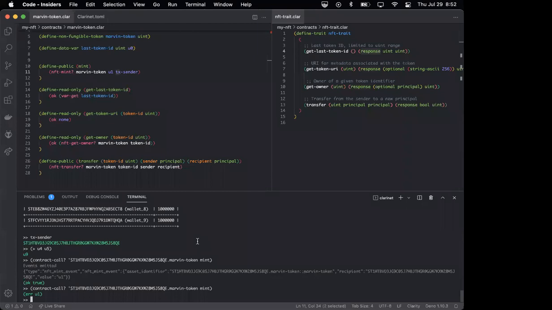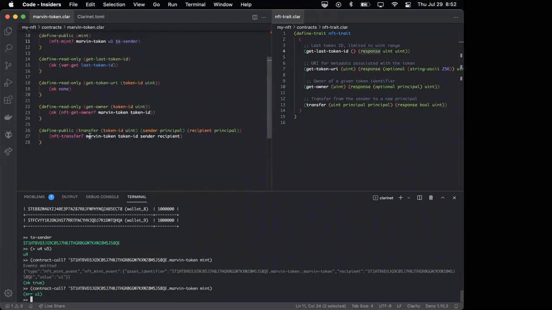That's fantastic. And then another question that was asked on voice chat is, well, how do we specify these different parameters? And this is exactly as was concluded, we do this in the actual contract call, right? So let's see if we can call the transfer function to transfer that token that we just minted. The transfer function takes the token ID, which in our case is u1. Then we have to put in the sender. Well, the sender is me, it's just myself. So I can use that keyword tx-sender.